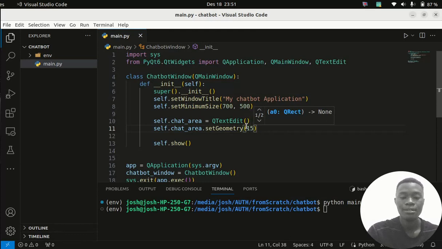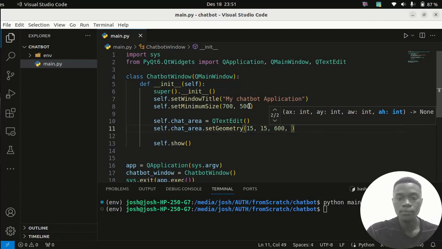It is always in terms of pixels, and also 15 pixels for vertical. What else will be the width and then the height of this widget. Since we have the full width of 700, we can utilize 600, and then 354 for the height.